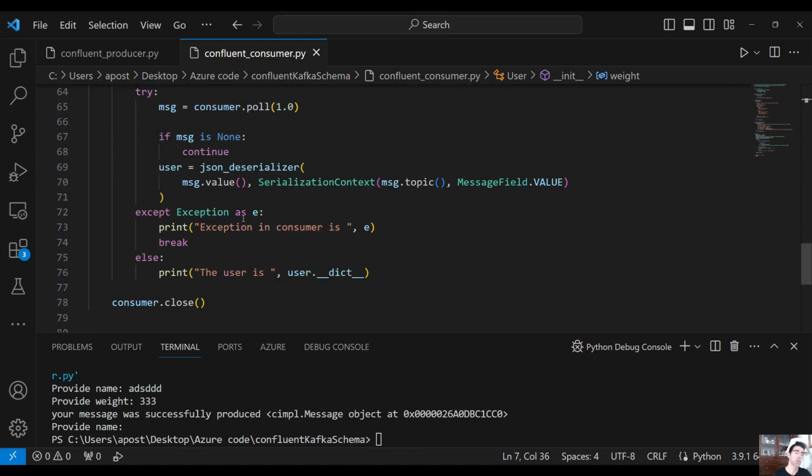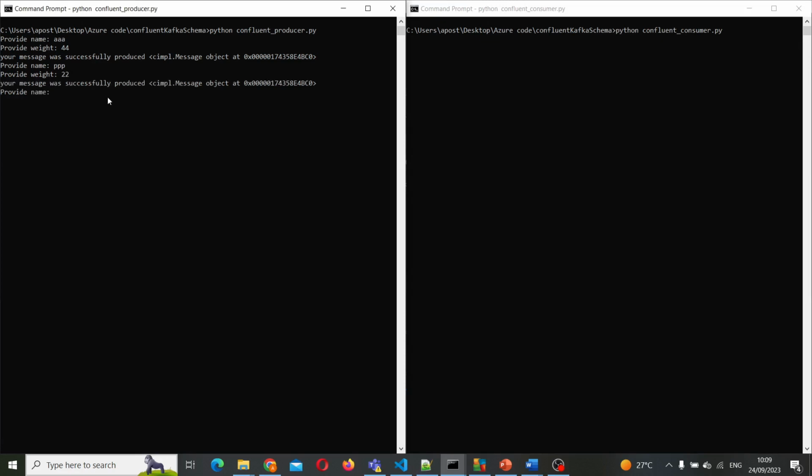And now let's run both the producer and the consumer again with the new updated schema. Okay, I'm running the producer, provide the name, provide wait. Yep, that's fine. Let's run the consumer as well. So let's provide another name. It will take a few seconds for the consumer to connect and start.